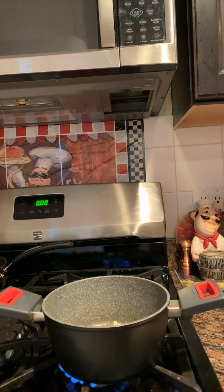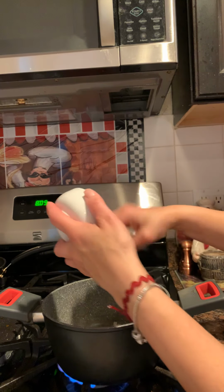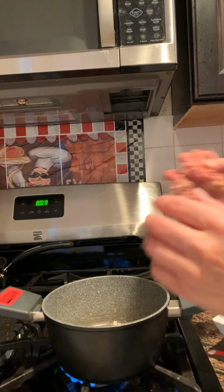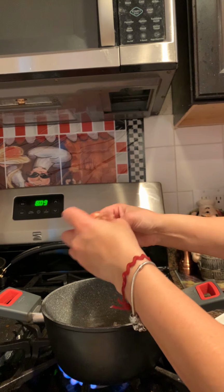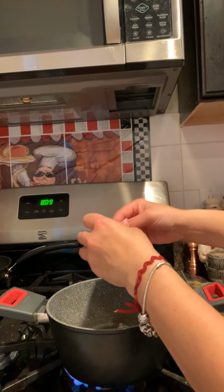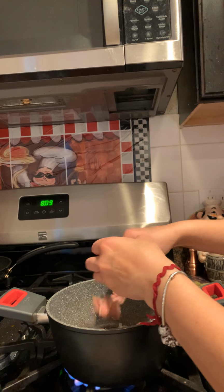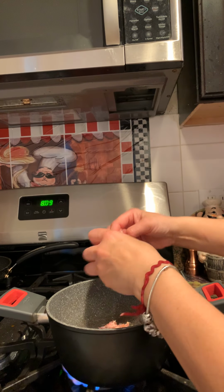In a bowl, I took about a half a pound of ground pork, and I had mixed that with a light soy sauce, a light teriyaki, a little ginger powder and garlic powder. The reason I did that is to add some extra flavor to the meat while we're sauteing it all up.